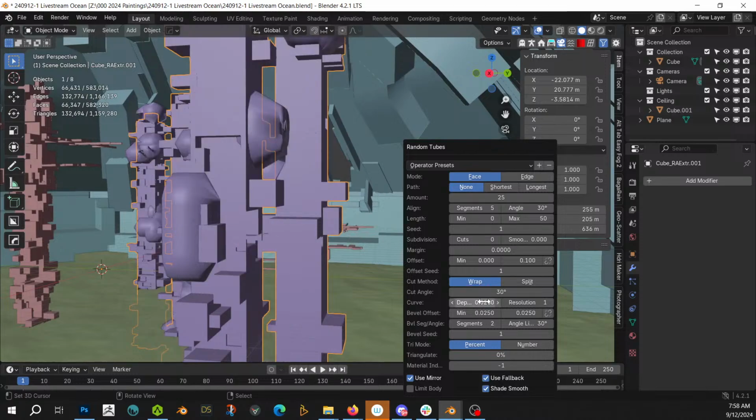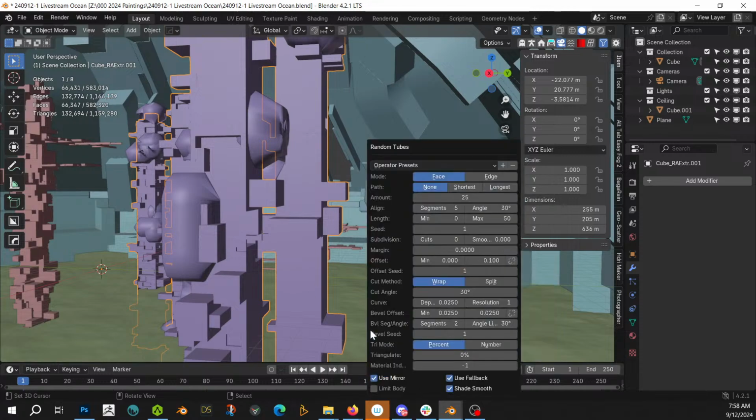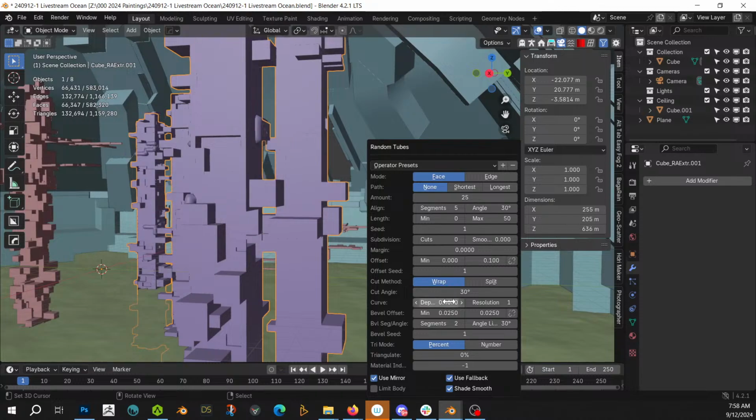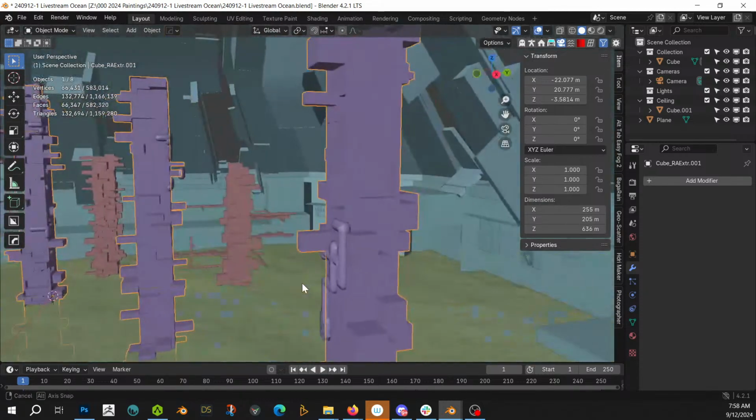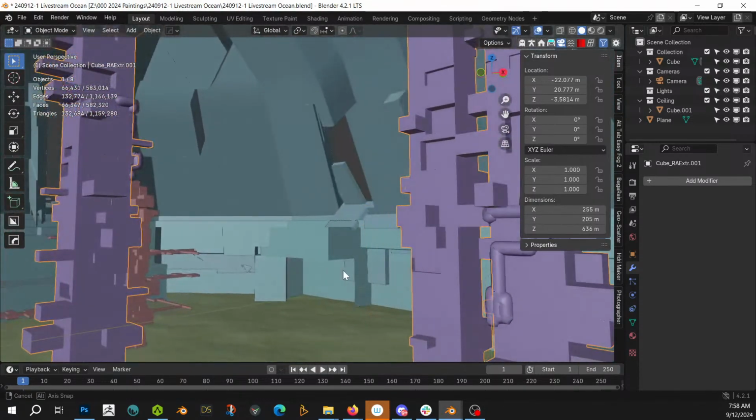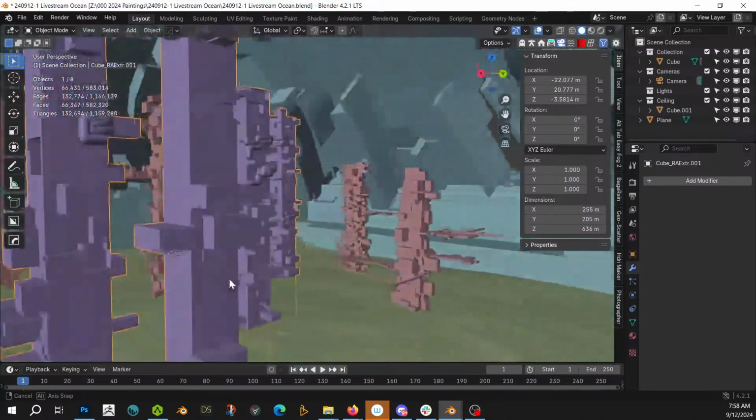Sometimes you just got to sit and wait for it for a minute. Okay, F9 curve depth. Let's just try this. That's kind of the right size, I think. That looks good for that.